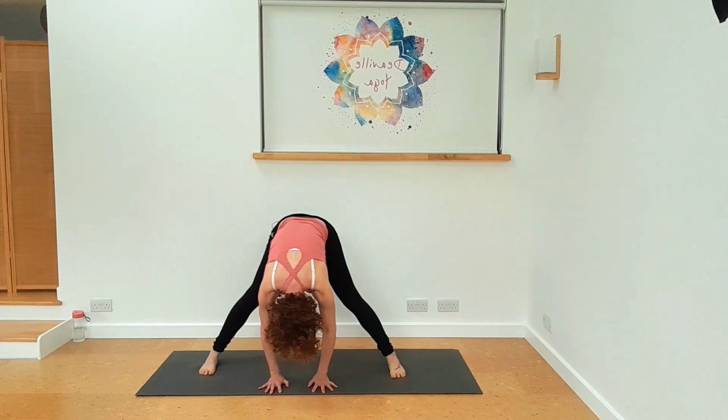Okay? This is your version of a wide legged forward fold. It doesn't need to look like anybody else's. It doesn't matter what anyone else's looks like. Focus on you, focus on yours. Be pleased with where you're at today. Pleased with the fact that you just stepped onto your mat and took this time for yourself. That in itself deserves a whoop whoop high five.